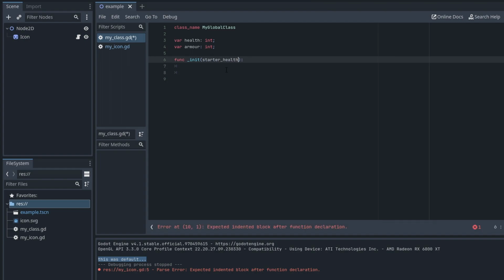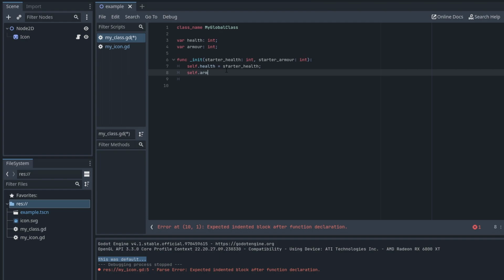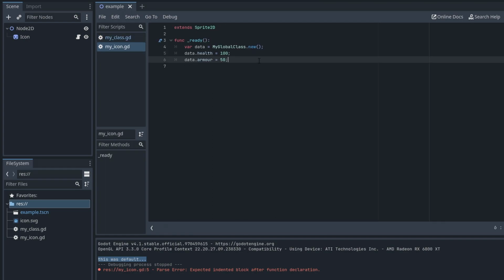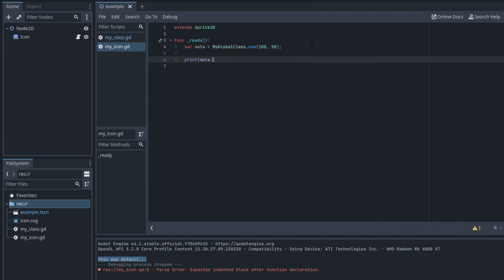So I could do like starter health is an integer, and starter armor is also an integer, and then I can assign those directly by doing self health equals starter health, and then self armor equals starter armor. If I go back to the class over here, what I'll see is it's expecting 2 arguments, and we've currently received 0, so I can pass 150, and that'll still function all the same. Print data health.